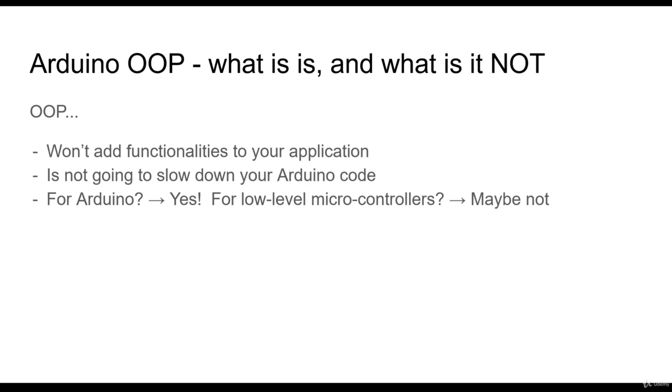Then, OOP is not that common in the electronics world, and if you go deeper in microcontrollers, for example using STM32, then you will probably use different paradigms that are specific to microcontrollers. OOP is a more high-level feature and only makes sense when using electronics boards such as Arduino, not lower-level boards such as the STM family.